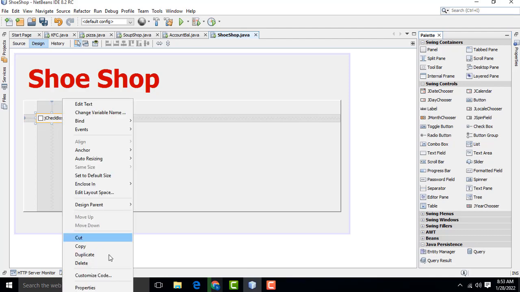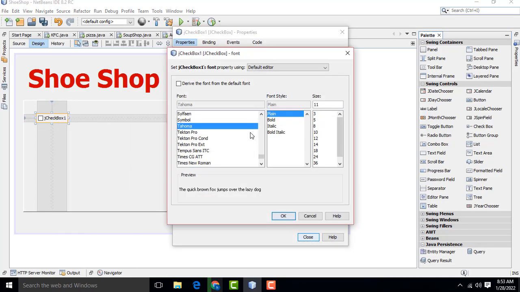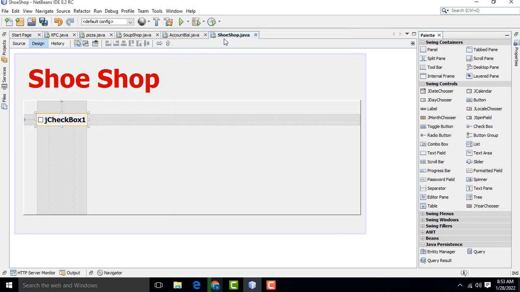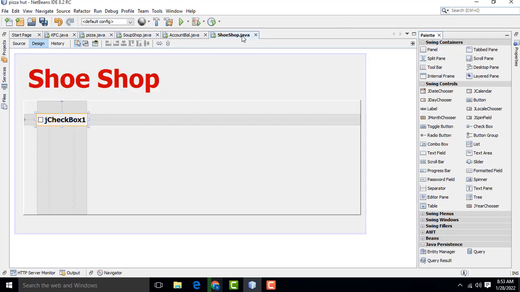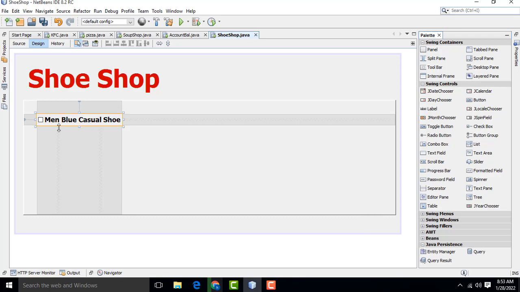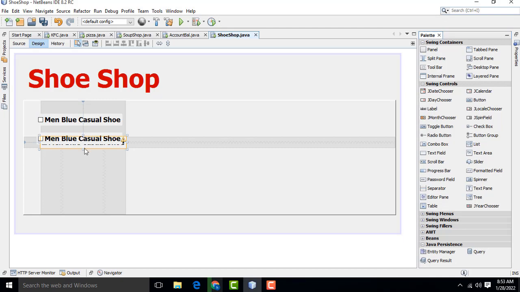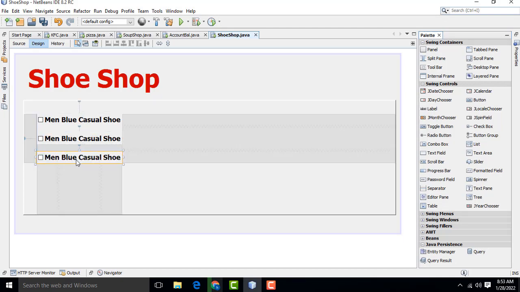For this checkbox, go to properties. Click on this one, bold, 80. Perfect. You have to name it as per the names we are given. Just right click, edit text, and type it. If I type it, it takes too much time to complete, so I just copy and paste it. Control C to copy, Control V to paste, rather than drag and drop. It's very simple. Once you've done this, you just copy and paste it. Select this one, Control C, Control V. We got the copy.